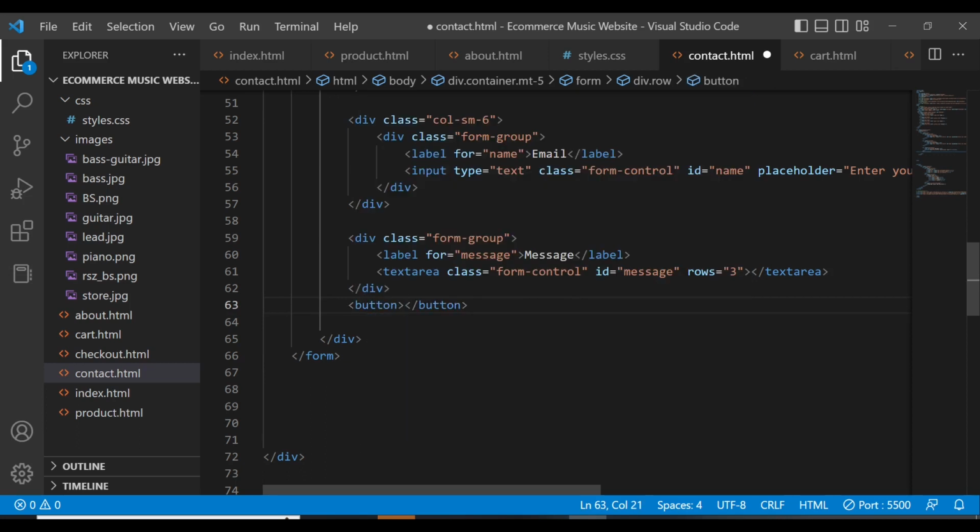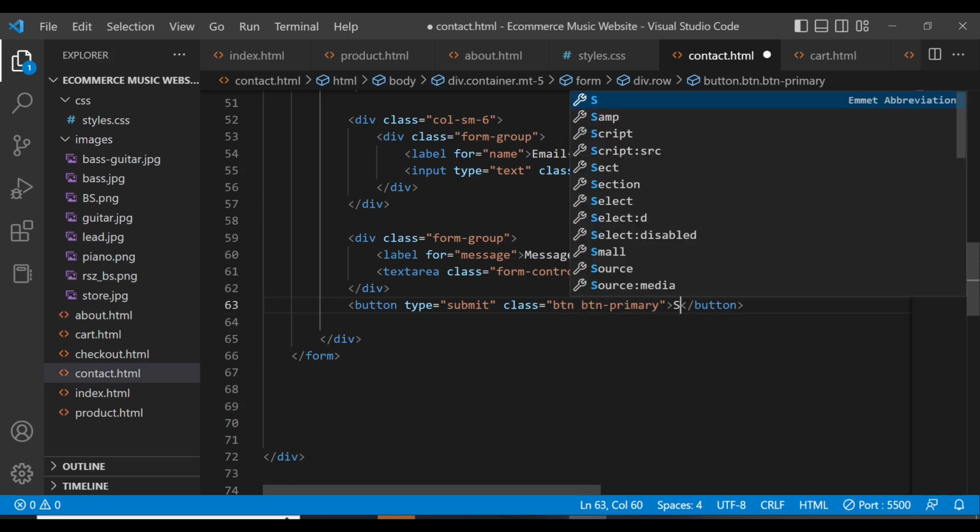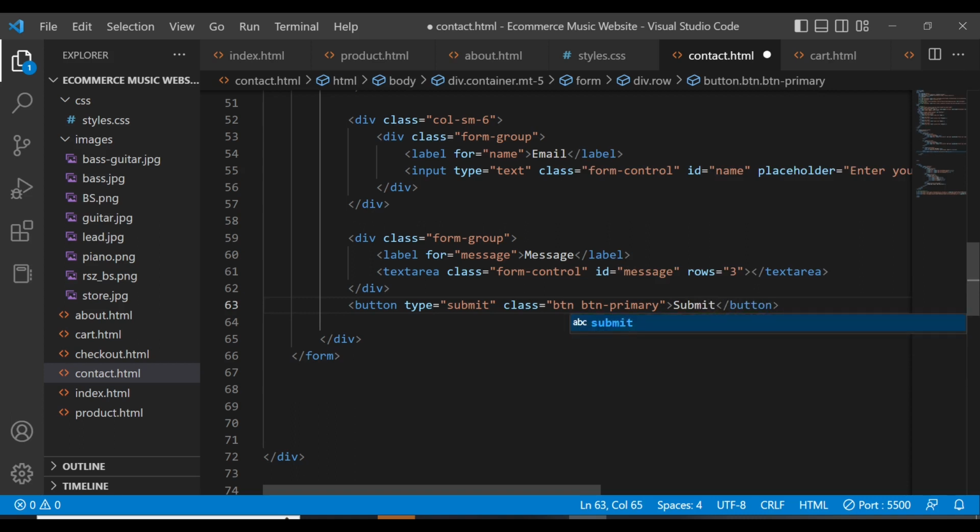So I'm going to have a button, and this button is going to be button type. So the button type here is going to be submit, and then we're going to set a class. So we have submit, and then after submit, we have the class, which is of course coming from bootstrap, which is btn, and then primary. So we're going to have that. And then basically here the button is going to have, I'm going to say, the submit.